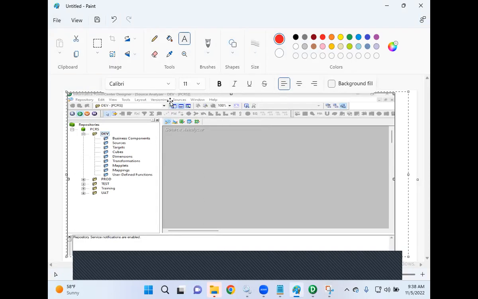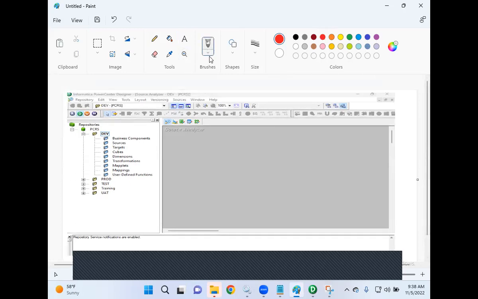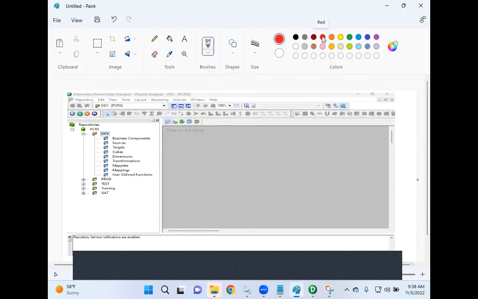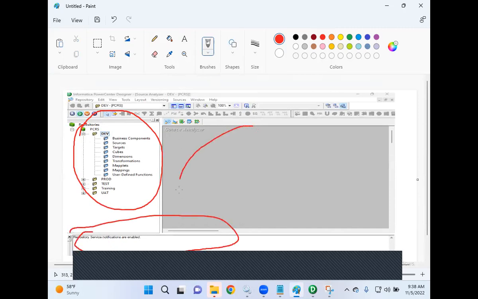Okay. So this part is called navigator, and this part is called output status bar, and this part is called workspace, the gray area, and this part is called a menu bar.